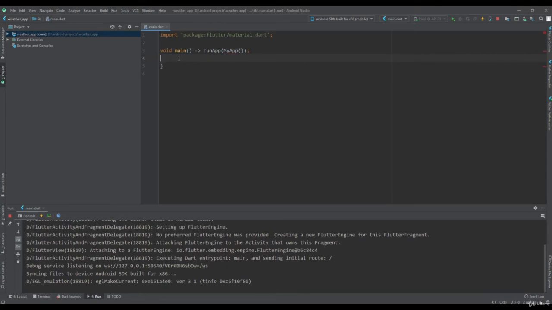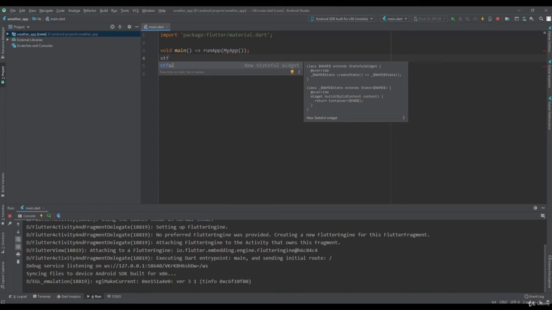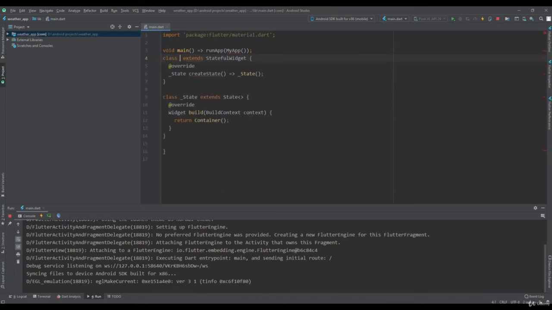Here, the shortcut for this stateful widget is STF. Yeah, just click enter. As you can see here, we have these red squiggling lines. That means this app is complaining about something. Actually, it's complaining about the class name. Here we don't have a class name for it, so we must name it to get these squiggling lines off the screen. So I'm going to name it weather app.